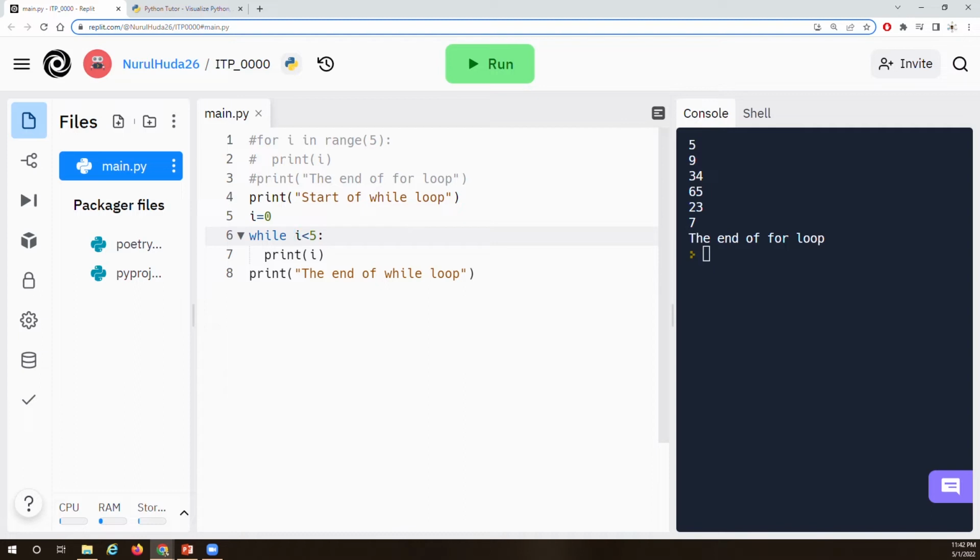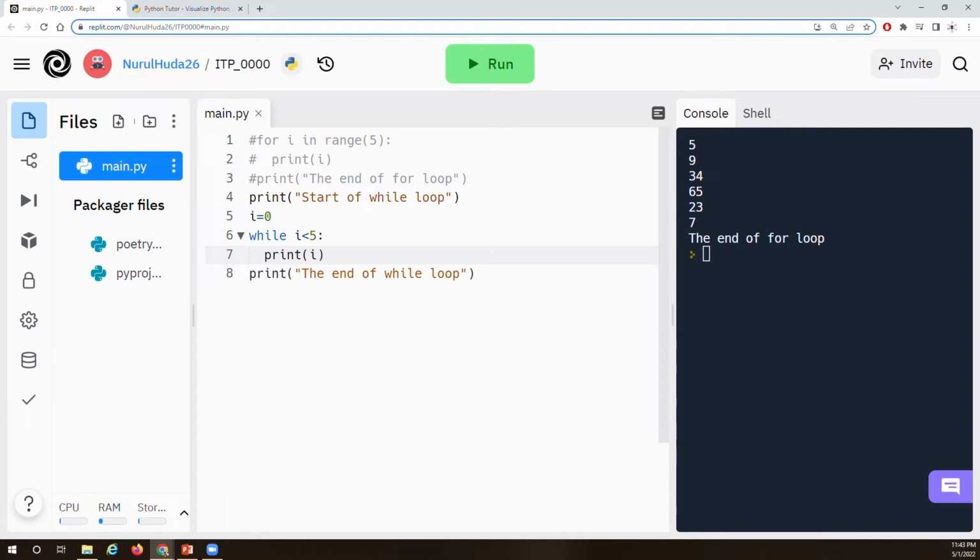I is 0, right? Still I is less than 5. So it will print 0 again. It will go back, check, is I less than 5? Yes, I is still 0, and it will print I again. So the condition is true, print I, go back, condition is true, print I, go back. When will this loop stop?